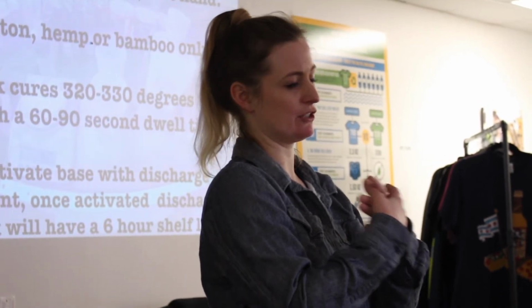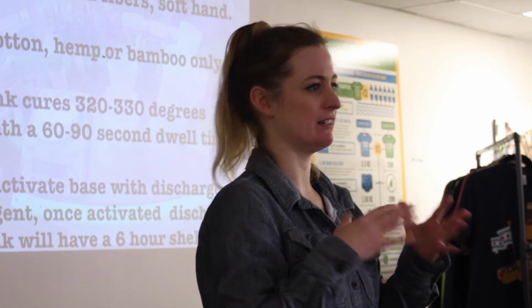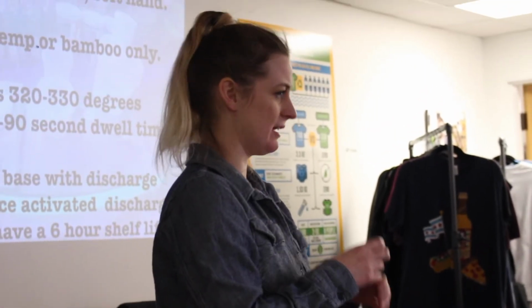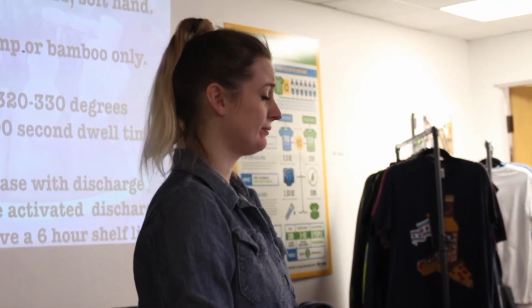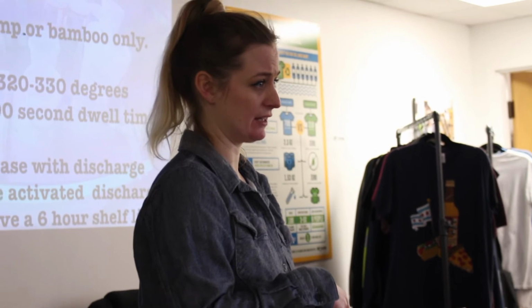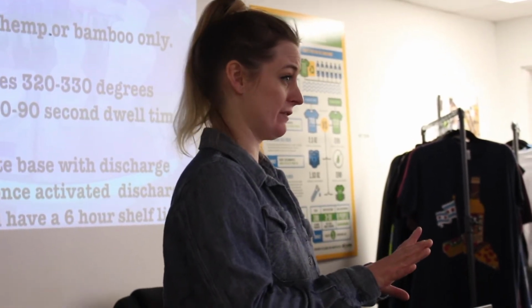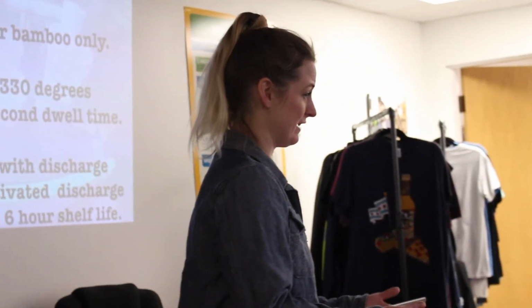So it returns the shirt really to the color of cotton, to undyed cotton, which is kind of a light natural color. Now if I take that discharge ink and I pigment it to whatever color I want, right? And then I activate it with the chemical activator and I print it on the garment, it's gonna take the natural fibers of the garment, take the color out of it, and replace it with the pigment I put in the ink.